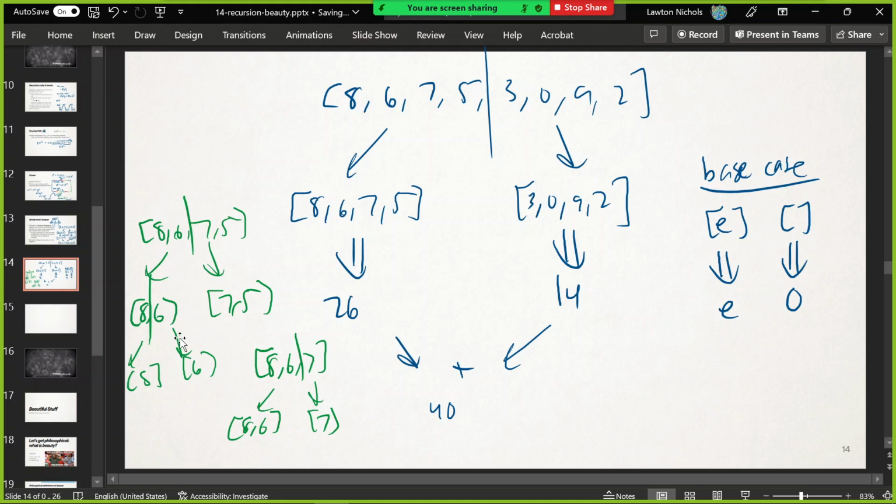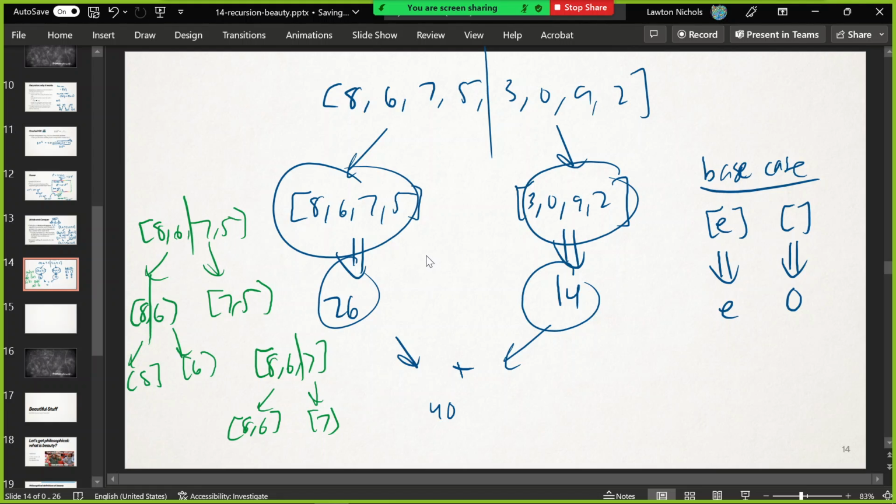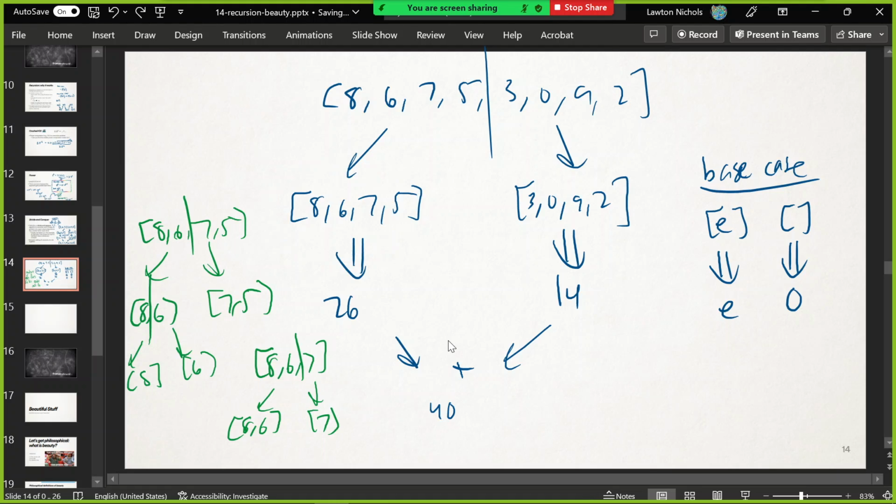That's our solution. So our recursive case is split in half, recursively solve to get the sums of those smaller lists, add them together, that's your final result. The base case is, there's two of them, is single element list. That one element is the sum of all the elements. Empty list, 0 is the sum of all the elements. Okay, and we can use len. You can immediately get the length of a list with the len function. Okay, any questions about this idea before I go to code?